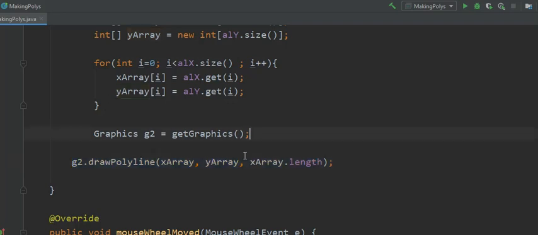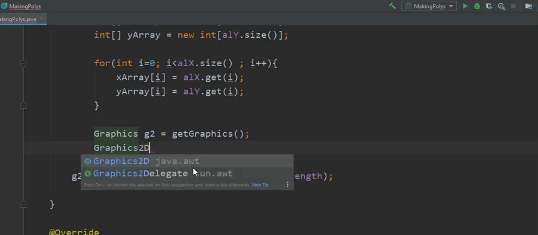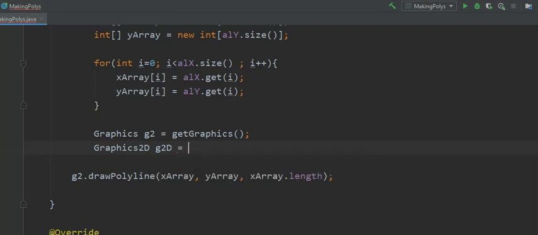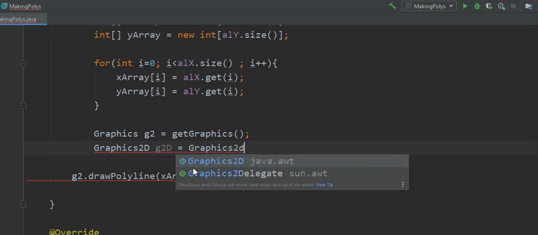All right. Today, first of all, let us use Graphics2D from Java 2D, and let's call this G2D context, and then we will cast the earlier context to this one.